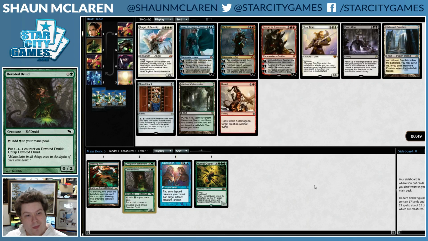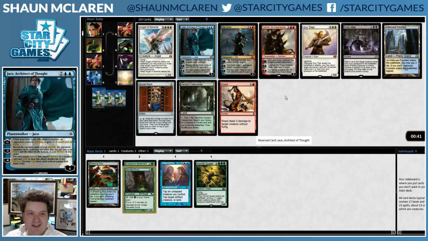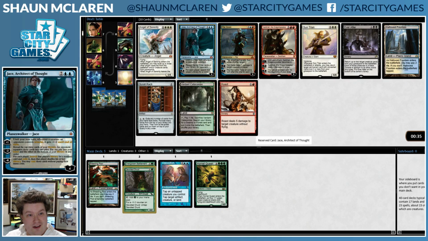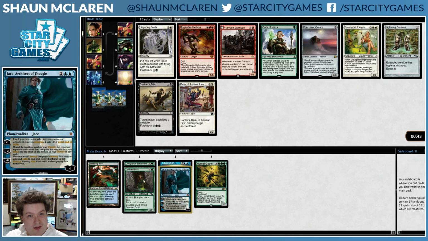That's nice. Oh, Jace. Jace is a great card. Every Jace is a lovely Jace. So we're going to take Jace, Architect of Thought here and just add it to our deck. Just gently put it in the 4-drop slot. Gently. And you'll notice we're getting a little built up in the 4-drop slot. That's not a bad thing though. We don't mind that.